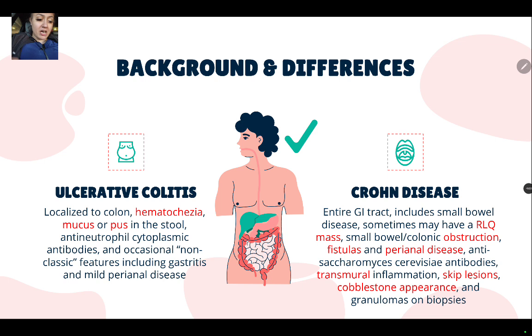So classification of one or the other is usually accomplished with a combination of endoscopy and imaging of the small bowel, which we will speak to a little later on in this presentation. And then if after a full workup is done and the provider is still unable to differentiate between the two, it is provisionally termed IBD unclassified or IBDU, formerly known as indeterminate colitis.